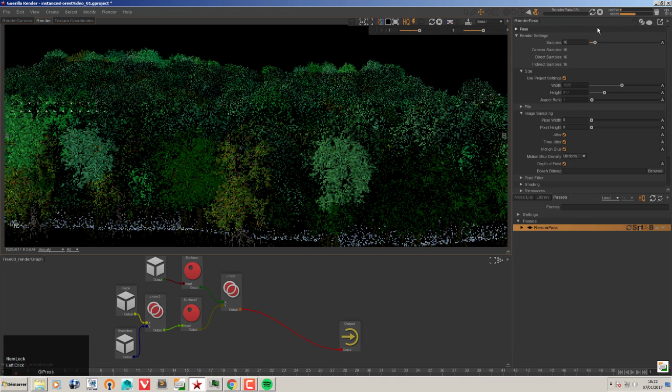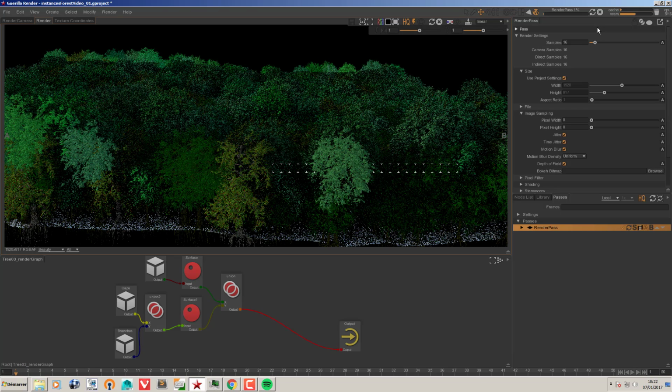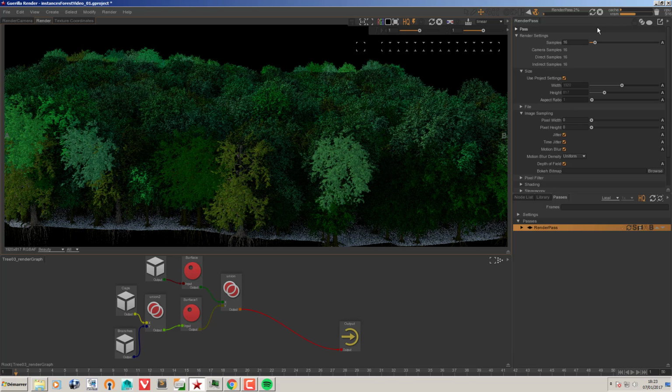Okay, so I changed a little bit the framing of my camera. I was not really fond of it. I just reran the render, and that's it. That's typically what you can get with a couple of different trees, and how you can handle a massive load of polygons. I've got something like, I don't know, maybe a couple of million polygons per tree. So as you can see, I've got something like, I will say just less than 2,000 trees right now.